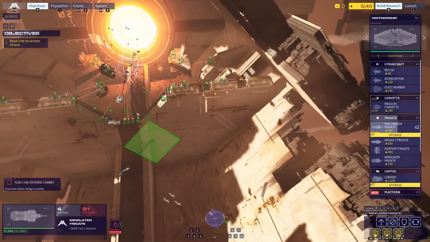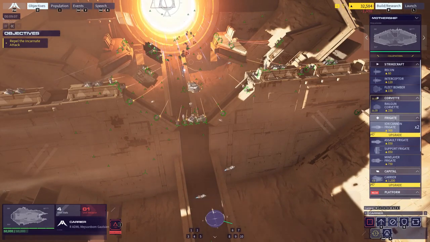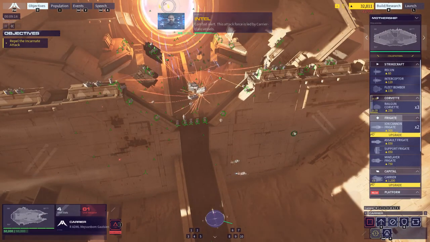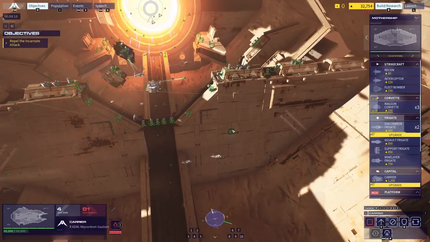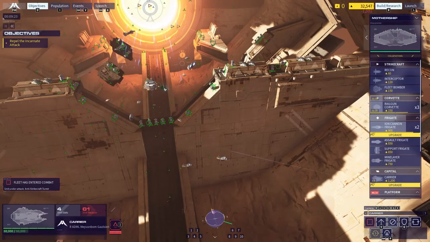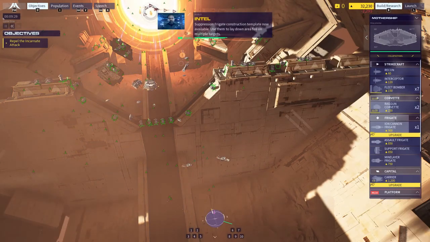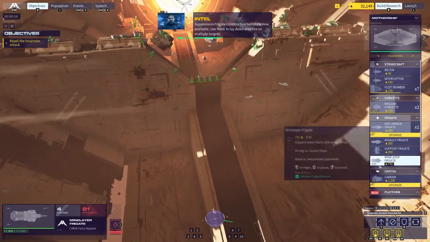Prepping for dispersal. Strike craft within minimum. Corvette needs support. Combat alert. This attack force is led by carrier-class vessels. They are a priority target. Destroy the hostile carriers. Railgun Corvette. Suppression frigate construction template now available. Use them to lay down area fire on multiple targets.